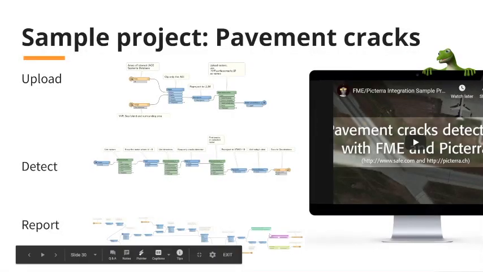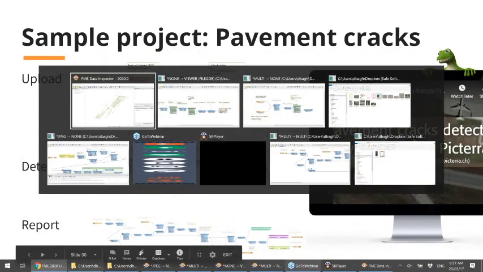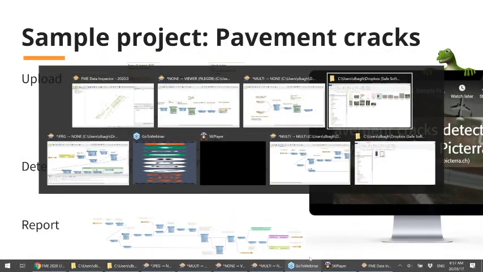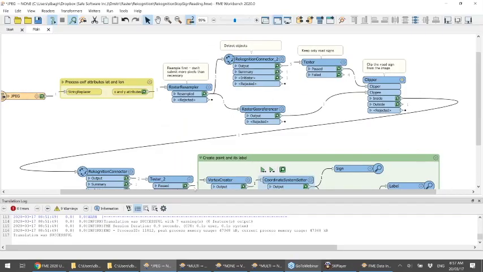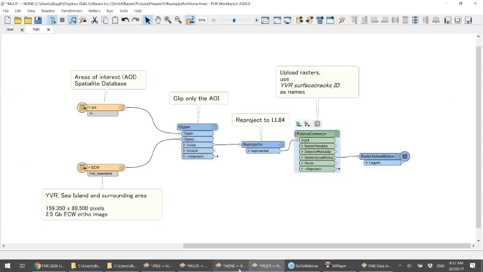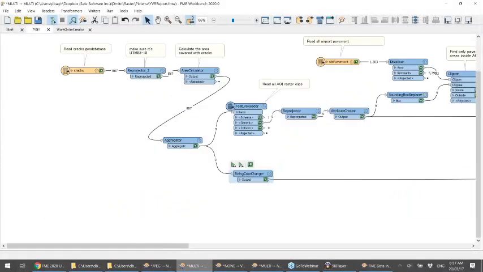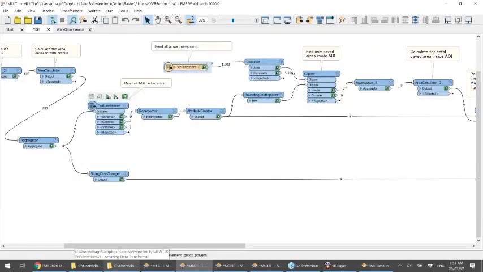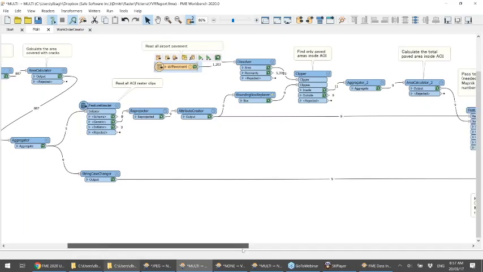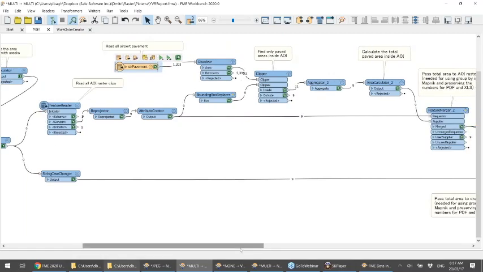But I also have one more workspace which has, well, probably nothing new from FME 2020, but you may find it interesting because it shows how you can generate reports. Here I bring in my database of all the cracks, and bring in my images, all the pavement, so that I calculate the areas of the cracks only on pavement. So if I see something on grass or on the roofs, I don't take that into account.